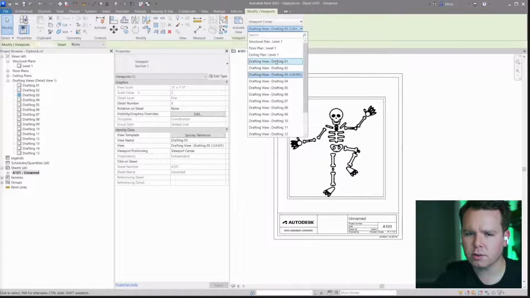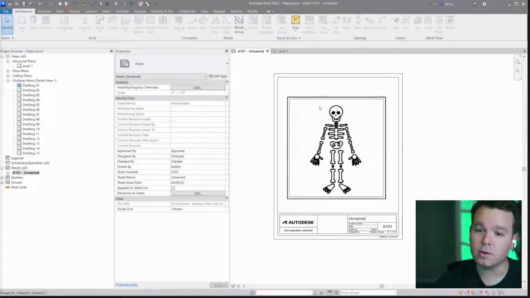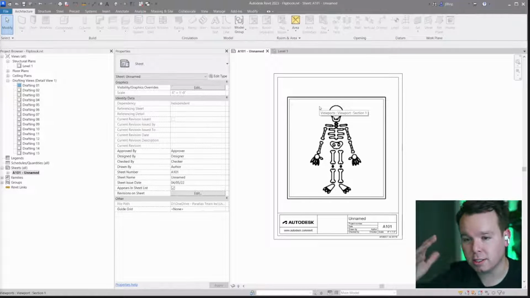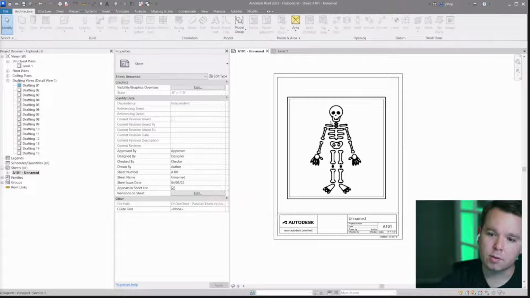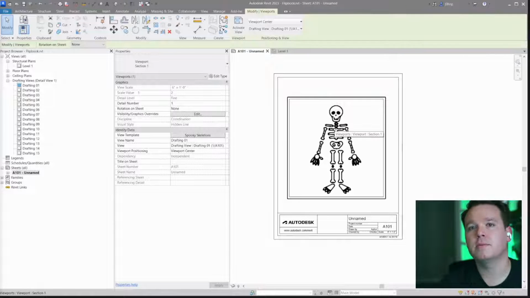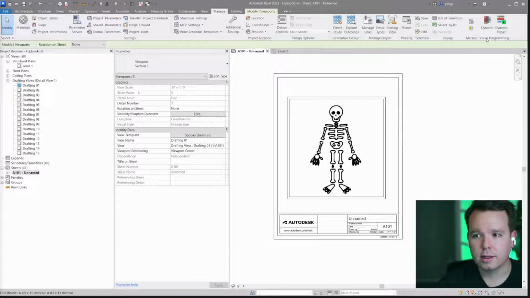But the API changes or the new features they add, the API changes around them are really cool, because with this viewport changing API, you can have cartoon sets now, with all your viewports laid out, and then you can have a Dynamo graph that swaps the viewports for you or something like that. So it's really cool in that way. A lot of the features they add APIs for them. So that's always something I'm watching.